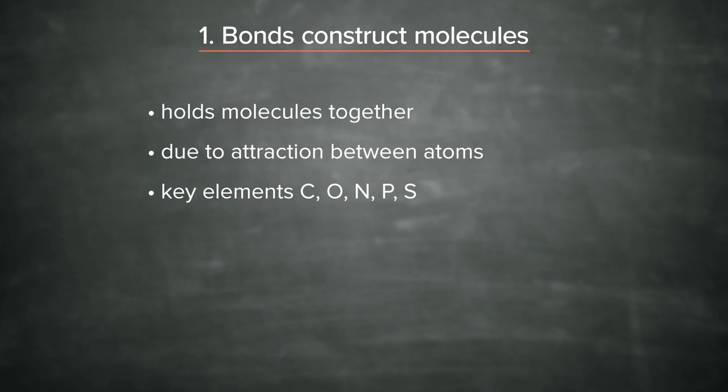You're going to need the concept here of valency. Valency refers to how many bonds an atom can make. So valency equals the number of bonds an atom can make. It is a really key concept in biology.